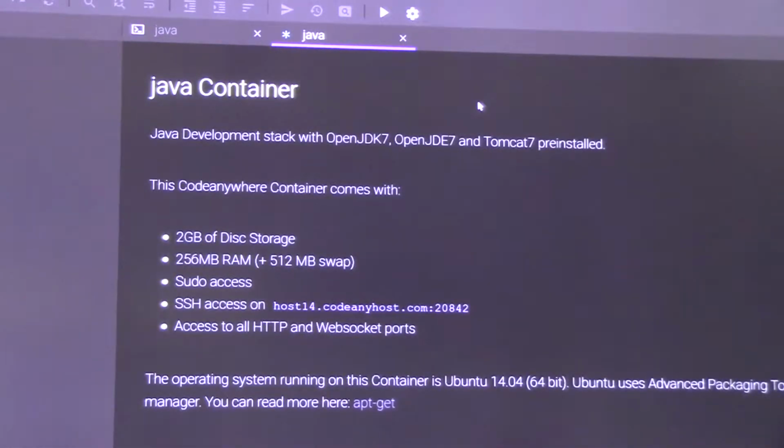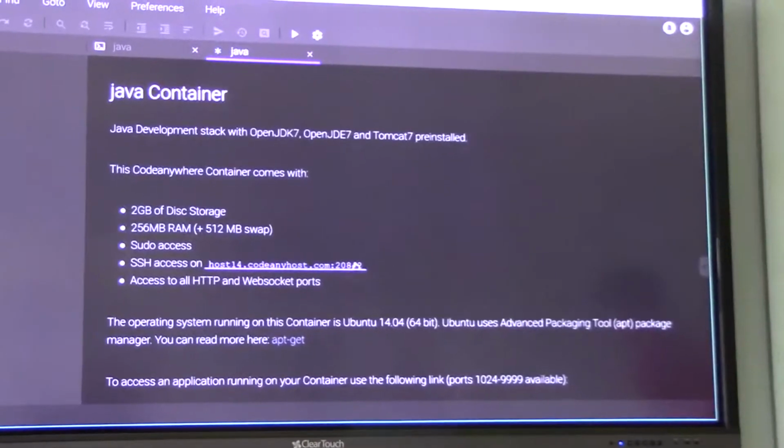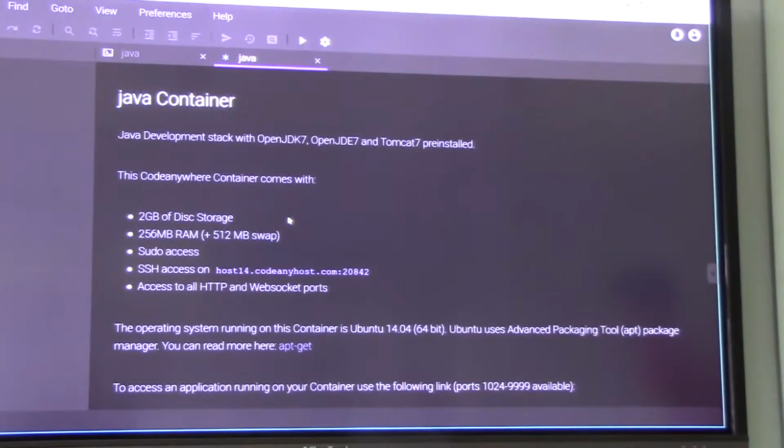Cool. So now we get this nice page here, and it will even show us where our container is actually running. We can SSH to it if we wanted, right here. But this web interface actually allows us to SSH anyway. So what we'll do is we can get out of this, and it's already opened a terminal. So this is our terminal. We're going to be doing some work.